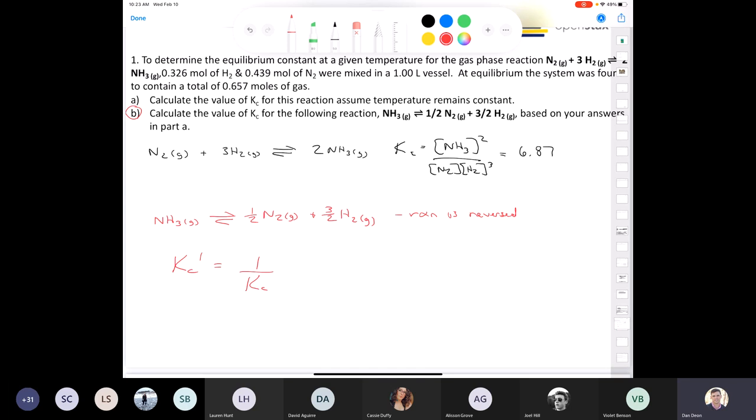Exactly. Thanks, Jamil. I divided it by 2. He says halve it, right? So divide by 2. Do you follow me here, people? Like, if you take this whole thing and you divide it by 2, you'd get 1 divided by 2 is a half, 3 over 2 is 3 over 2, and 2 over 2 is 1. Okay, so I reversed it, and I divided it by 2. I went over these rules with you in class. So when you reverse it, you take the reciprocal, and if you divide by 2, that's like multiplying by a half, okay? Then you take this whole thing and you take it to the power of a half.